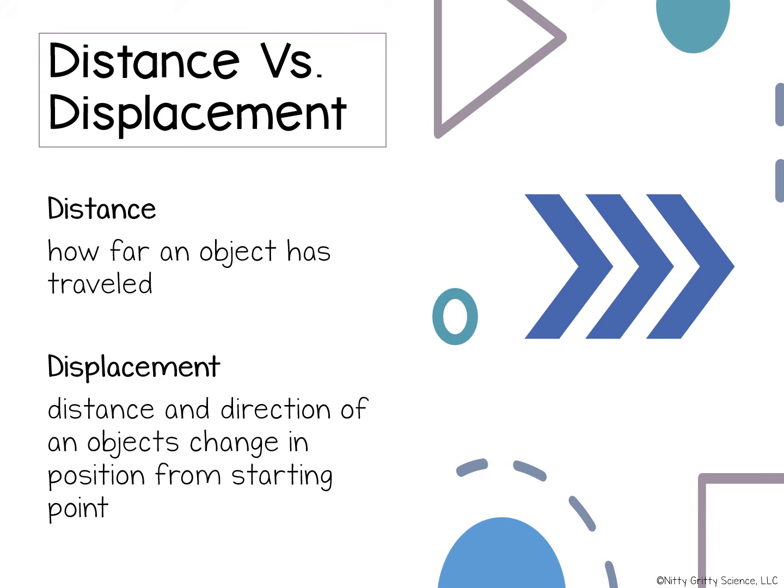However, sometimes you may want to know not only your distance, but also your direction from the reference point, such as the starting line. Displacement is the distance and direction of an object's change of position from the starting point. So in this case, by returning to the start, your displacement would be 0 meters. If you wanted to know the displacement and distance traveled the first time you ran to your PE teacher, then the distance traveled would be 50 meters and the displacement would be 50 meters north.